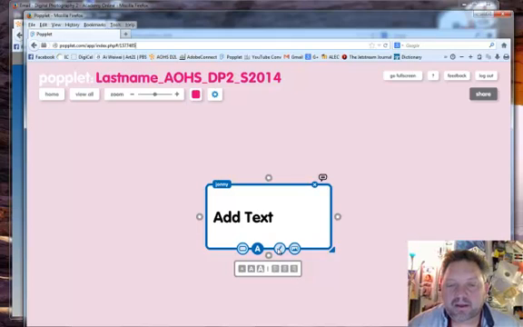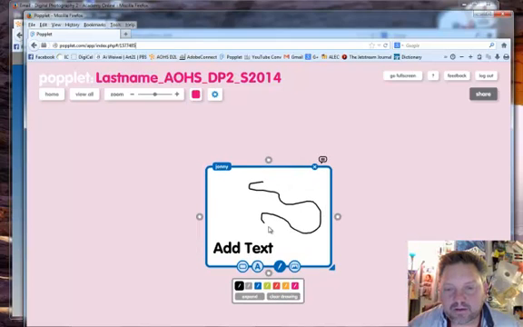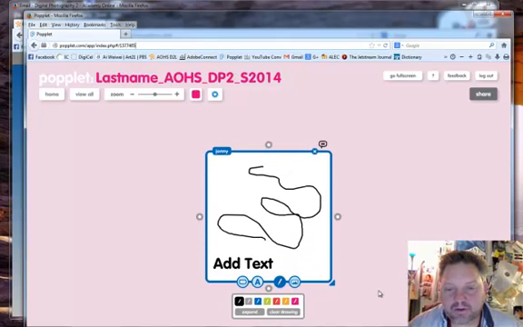Then if I want to draw, I can draw here using this and use whatever color I want, and I can just draw a line. And it expands my drawing. And then if I want to add a video or a file from my computer, I click on this, which is add a still shot or a video, and it will add the video here by browsing through.